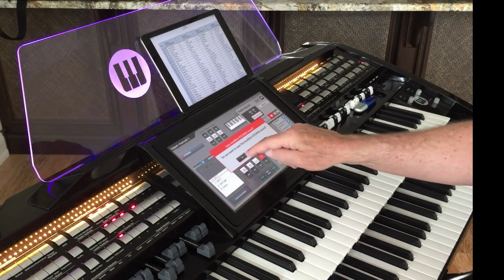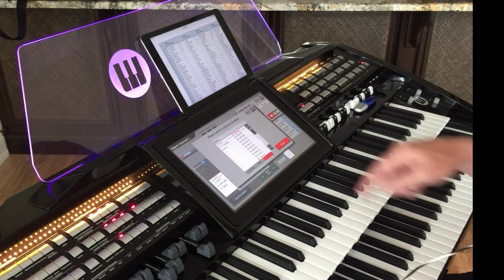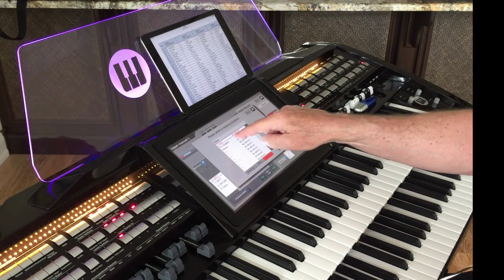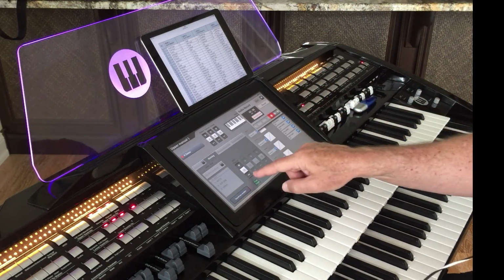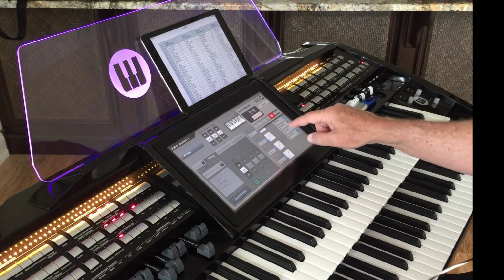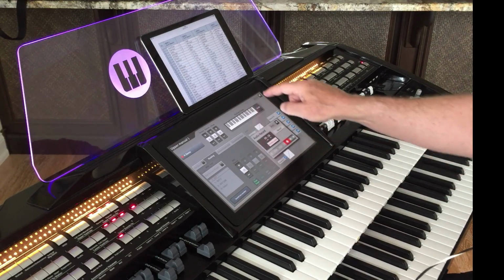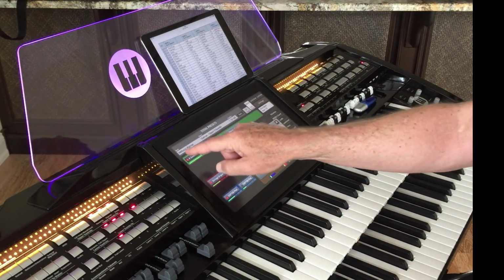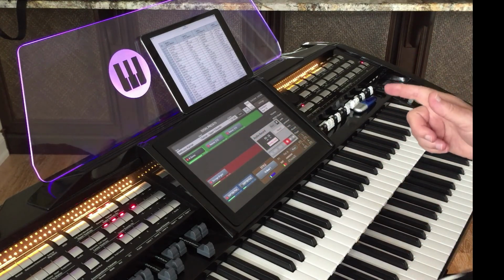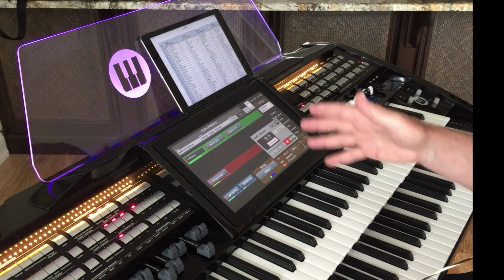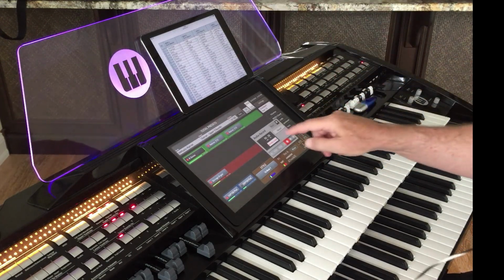So you can edit these, and I'm going to uncheck edit sound. It's going to say, do you want to save it? I'm going to say yes. And I'm just going to resave it on KDemo. That's the one I've been messing around with. But now that is saved as part of that sound. Okay, so if I go back here, you notice on my upper one, it says KDemo. And that's the one we saved with that particular bank and program change.